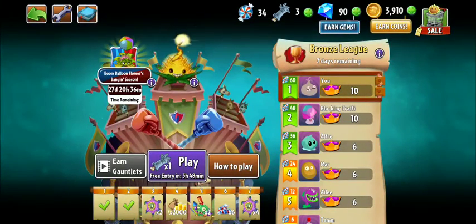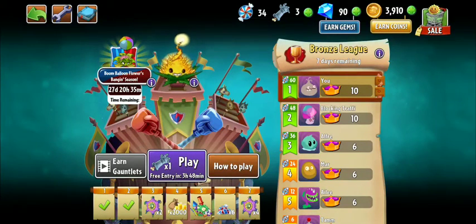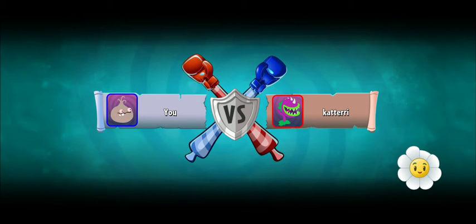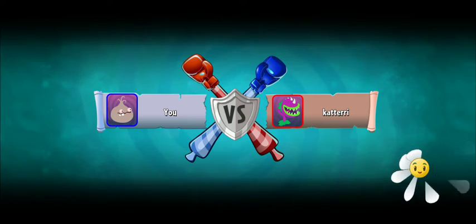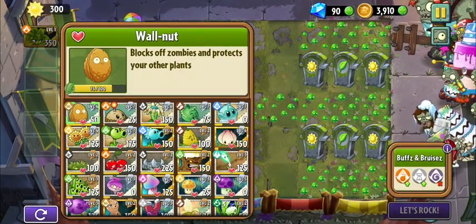As you can see, it is now the Boom Balloon Flower banging season. The Boom Balloon is basically just a plant with a balloon that you can move around. It's basically like a mine that you can sort of plant. I can't really explain it here, but it's a sort of fun plant to use. And its special move is very reminiscent of the Doom Shroom from Plants vs. Zombies 1, as you'll see here soon.